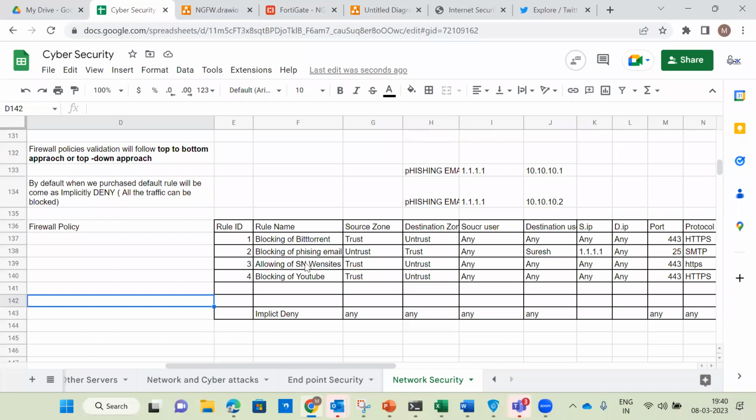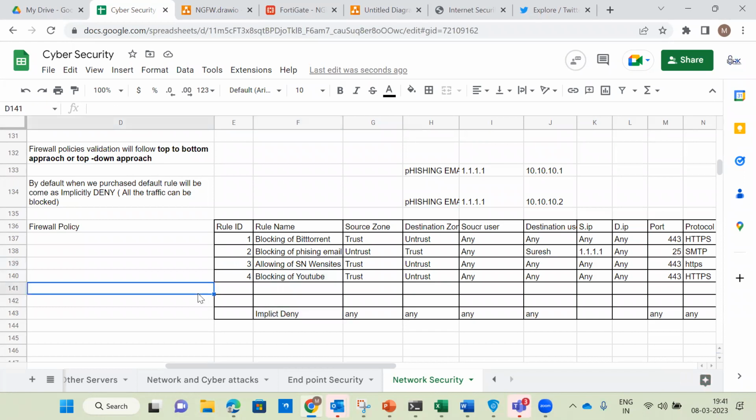Yes, sir. Then the condition is matching right there itself. It will not go and validate the 4th rule. Where the condition is meeting, the criteria is meeting, it is the 3rd rule. In the 3rd rule itself it is meeting. Then why would it go and validate the 4th rule? Top down approach. Whenever any packet is meeting a rule, it stops there. It will not go and validate the remaining rules.